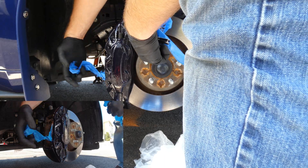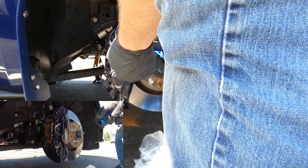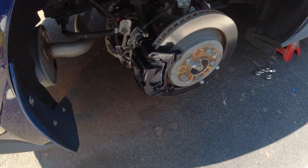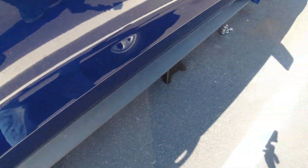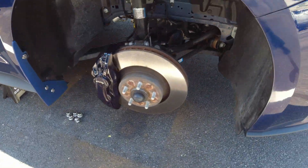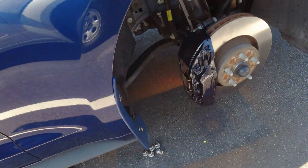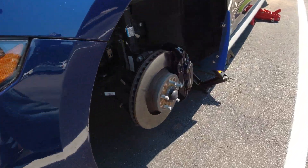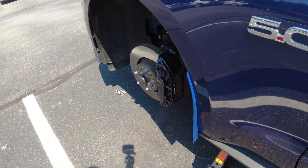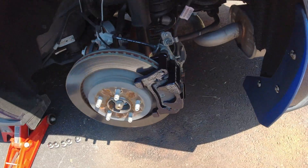I was very happy with this can of G2 overall — it was enough to do four coats and still have a little bit left over. Now that we have all the tape removed, let's do a walk around. Overall I think this came out looking really good. They're not perfect glass finishes, but it came out nice and smooth — it actually looks better than a hunk of rust. They look really good; I love how it matches the paint. It really makes the car pop. I might put a white pony on there later just so it really stands out.